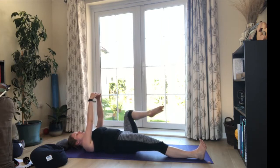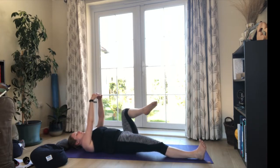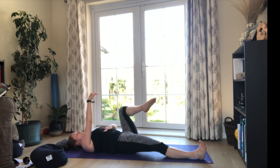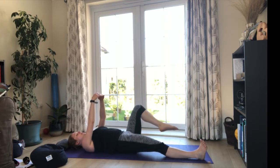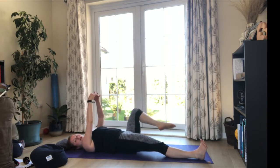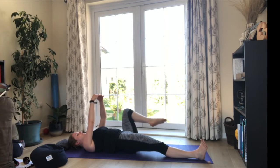Start to circle that left thigh in the pelvis. And work to keep your alignment in your mind's eye. So the ribs are in line with the hip bones. And we change direction. The ribs still in line with the hip bones. The further you take your thigh forwards, the more challenge you have for that stability of the trunk.